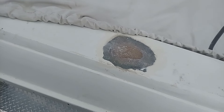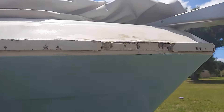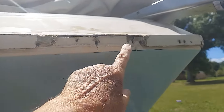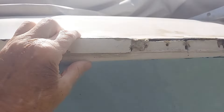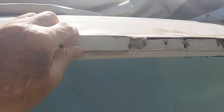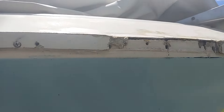We got another hole plugged and we'll move on to the next project. Here it is — right at the bow where the rub rail was. The fiberglass is broken off from here to here, which probably indicates a dock bite. I bet the previous owner hit one of the poles on the dock sharply. There's a bent screw right here behind the rub rail — that's my next project to fix.